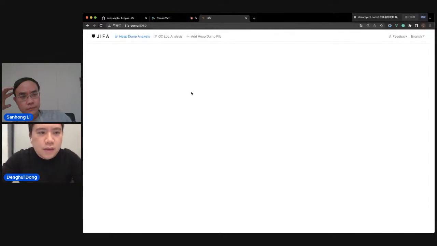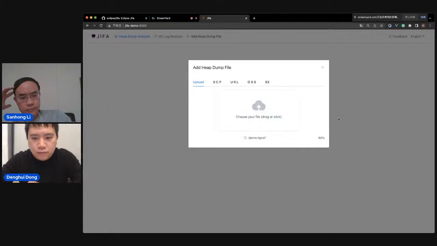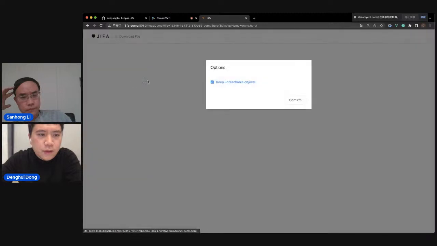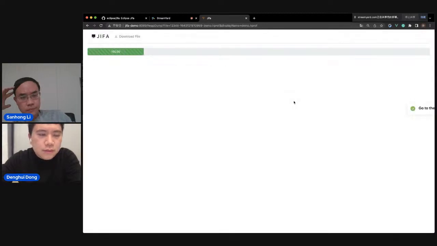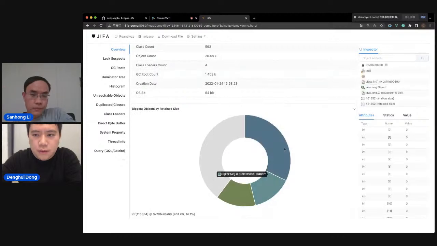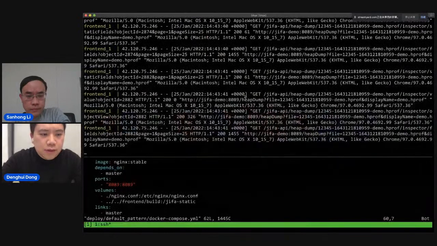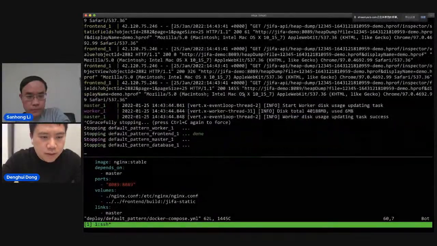Now you can see everything is okay, and we can try to add a file to Jifa and analyze it. So this is the default pattern.